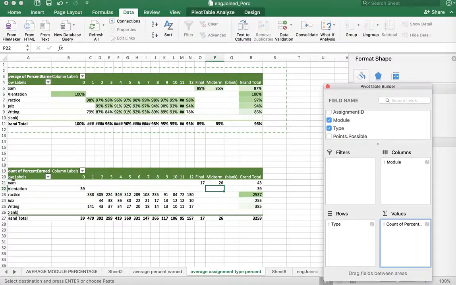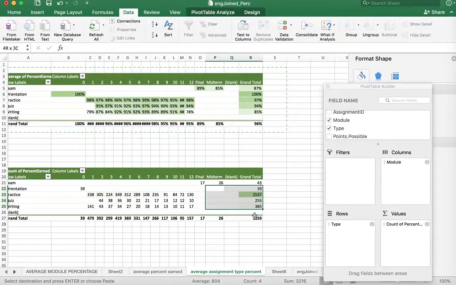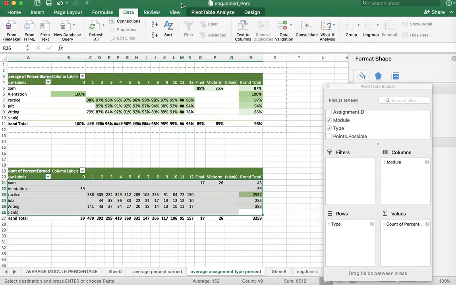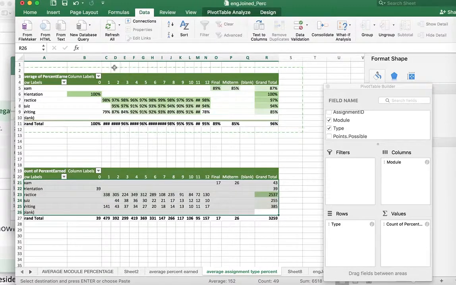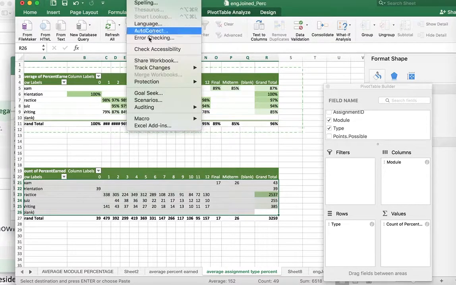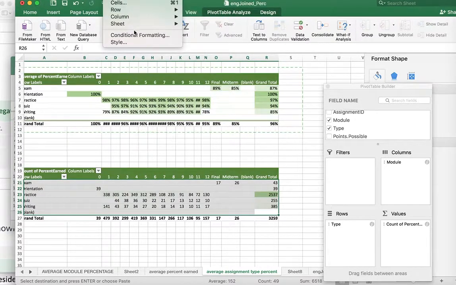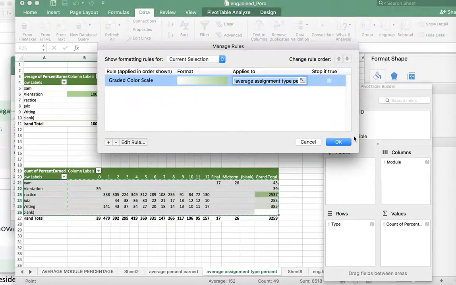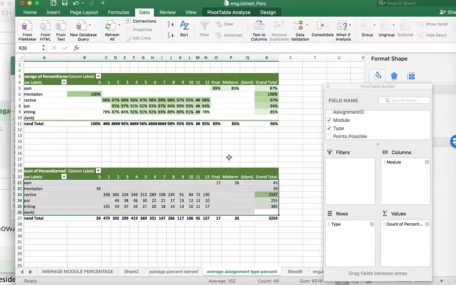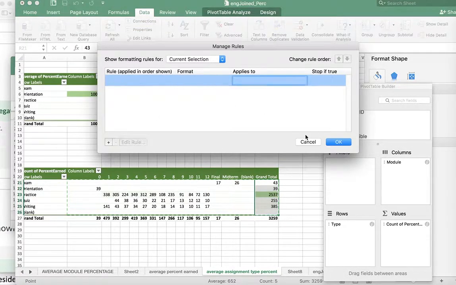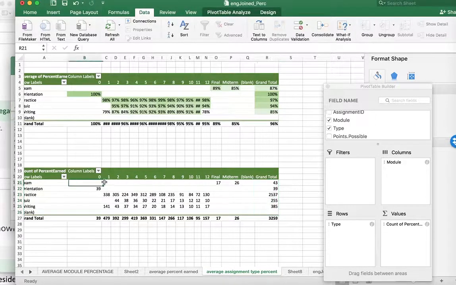Okay. And then you can also do the gradient colors as well to see if it's somewhat, I don't know what happened there. It's probably the column's not wide enough. Okay, let's go ahead and then format this data. Conditional formatting. Actually, let's remove that conditional formatting because this is screwing up the data, having those big numbers in there. So let's remove that.